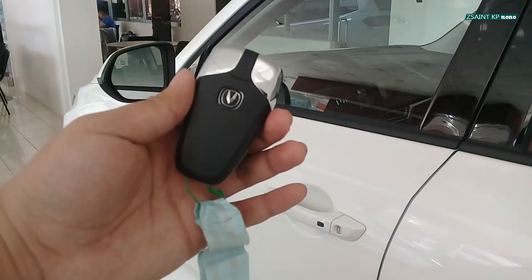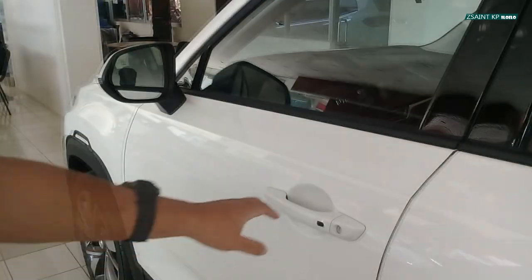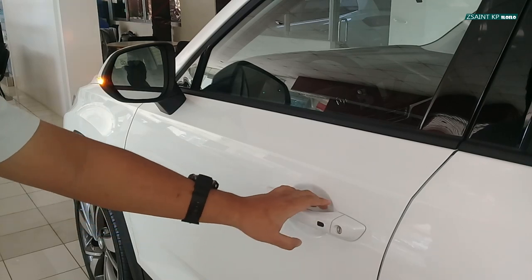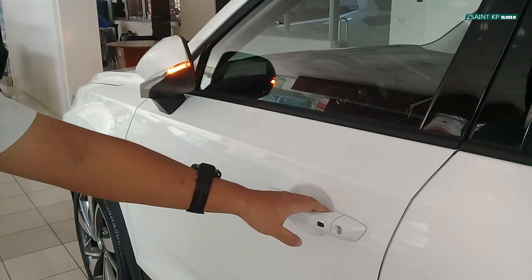The CS35 Plus gets a standard feature of Changan's smart keyless entry system. As long as you have the key fob on you, you are able to lock the car by pressing the black button found on the driver's side door handle. And to unlock, hit that button again.